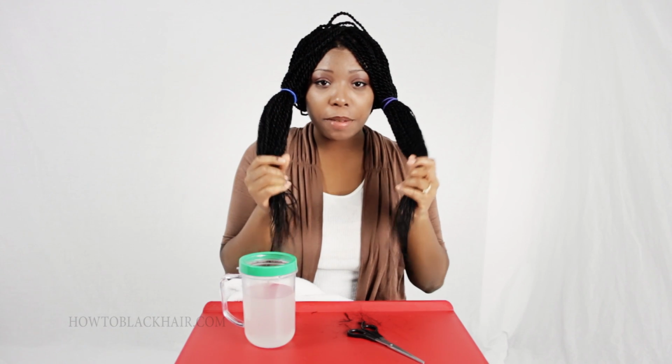Now that you have dipped both of your ponytails into your water, you can go ahead and release each side because now you have sealed the ends of your Senegalese twist. In this step, I have shown you how to carefully and safely seal the ends of your twist. In the next step, step number 6, I will show you the finished results to your Senegalese twist.